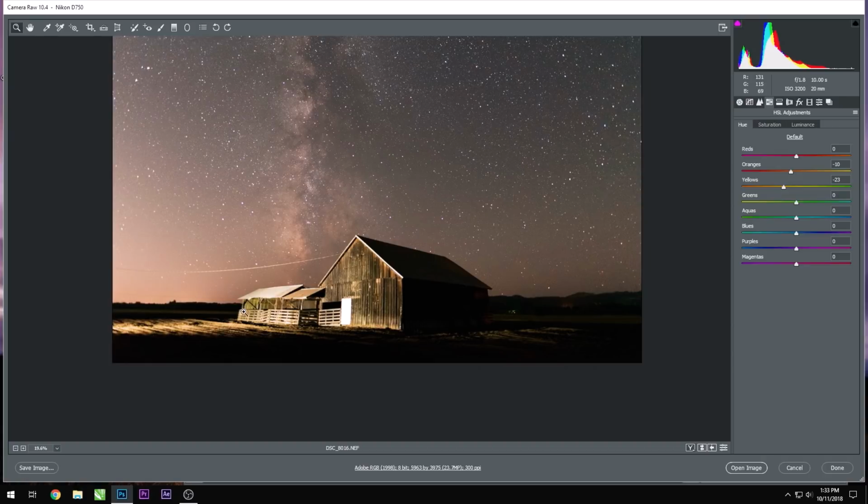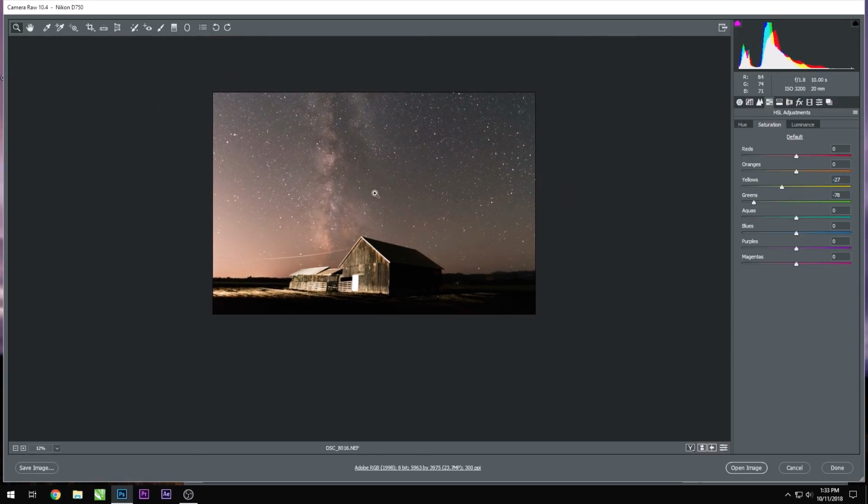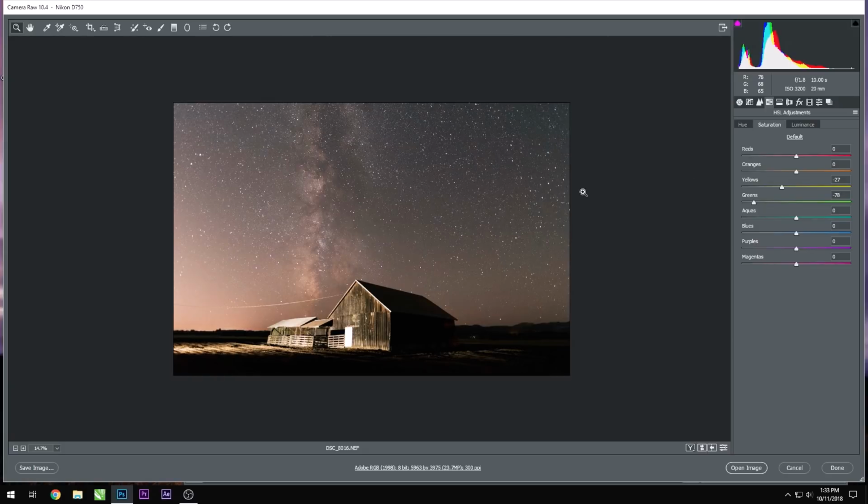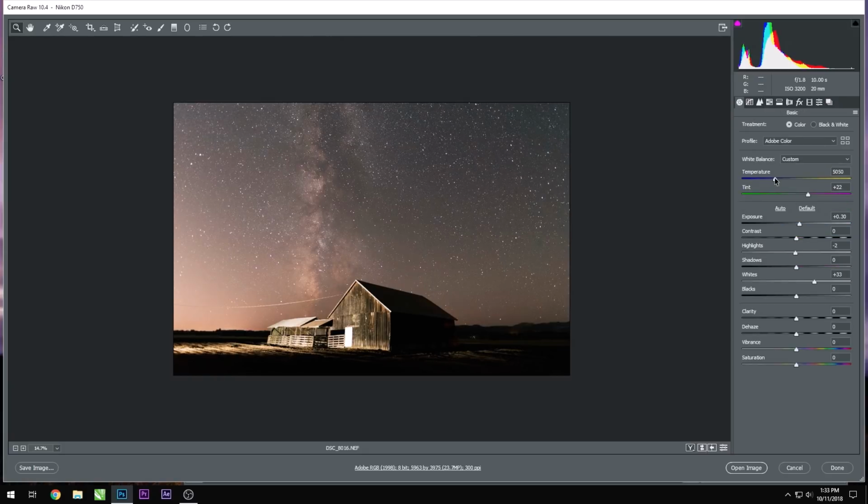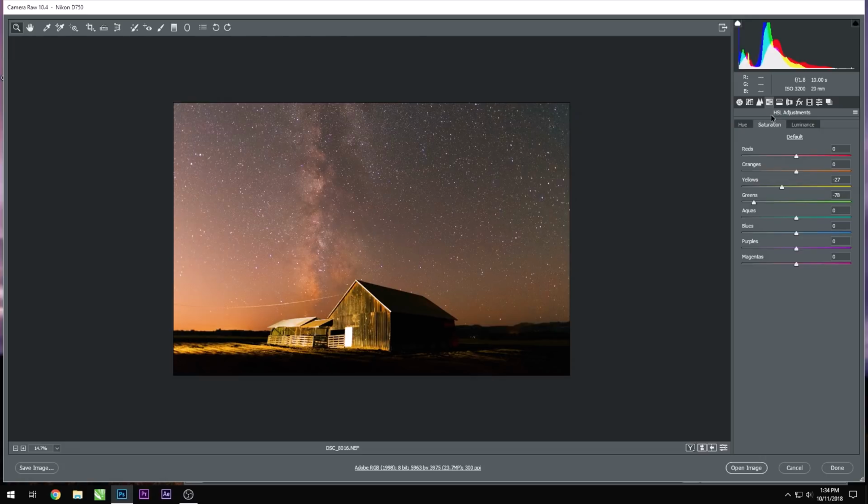So as far as the greens and yellows right here, I think I should just be able to go to saturation and take down the yellows. Yeah, not too much. Maybe just the greens. There we go. And so then the overall temperature is about right. Okay, and then I always rev up the saturation just to see what my colors are. And I could see that maybe the oranges and yellows need to come down in saturation.